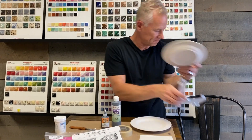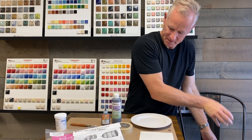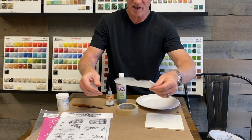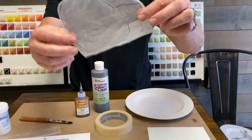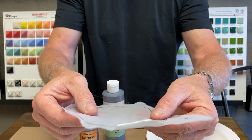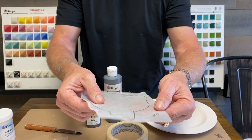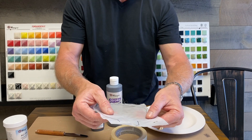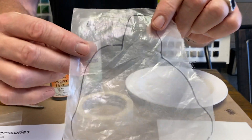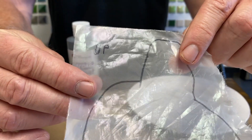Here's my silk screen of the lighthouse. It's hard to see, but when you touch or feel it there's a smooth side and a rough side. The smooth side must go down on the piece first. We've clearly marked 'up' on it, so when you lay it on your ceramic piece you want to make sure you lay it with the 'up' side facing up.